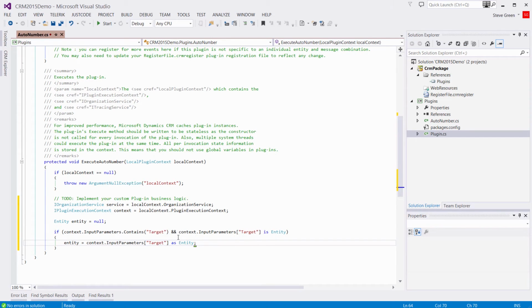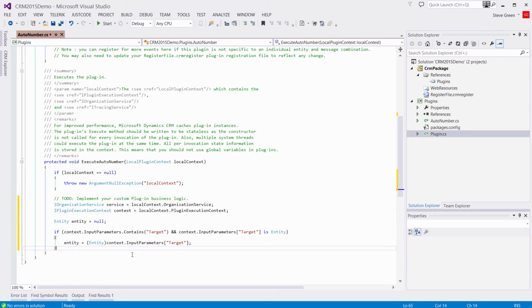The difference is that if this fails because the type was wrong, and obviously we've done a check here so we know it has to be type entity, but should we be trying to cast something we weren't 100% sure of, and the cast fails with as, it will just return null. Where you do it in brackets like that, if that fails, you'll get an exception. But as we know in this instance that it is an entity because we've done the check in the if condition, we're confident that this will cast correctly. It has to cast correctly.